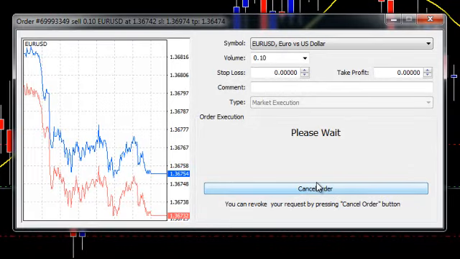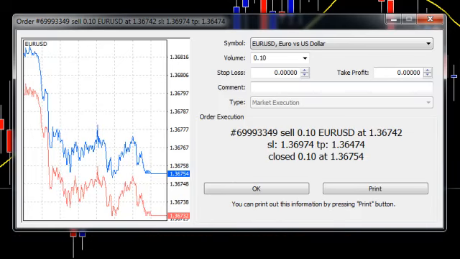And that will process that order. This is just a generic platform on a demo feed, so occasionally it will freeze, and it may take a little while to close that order because it's not a real environment.